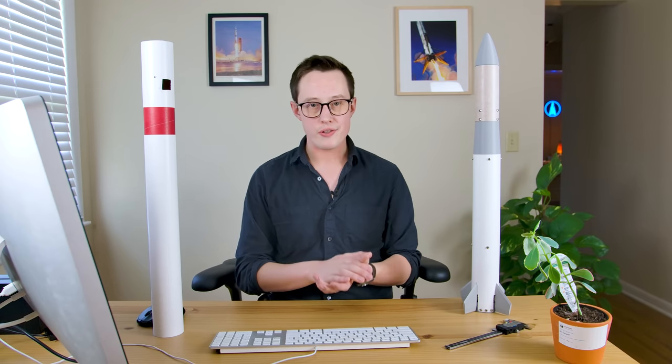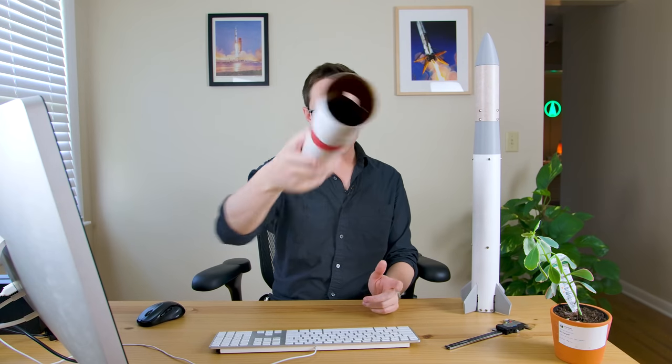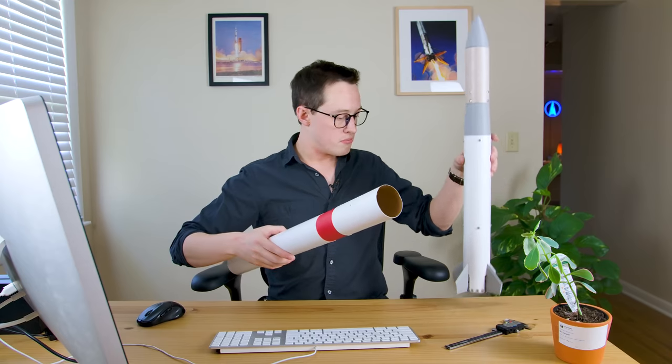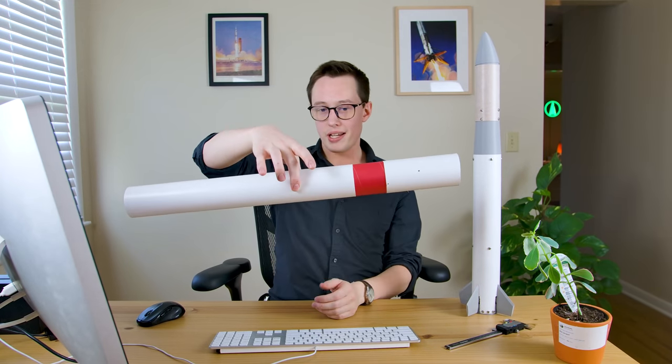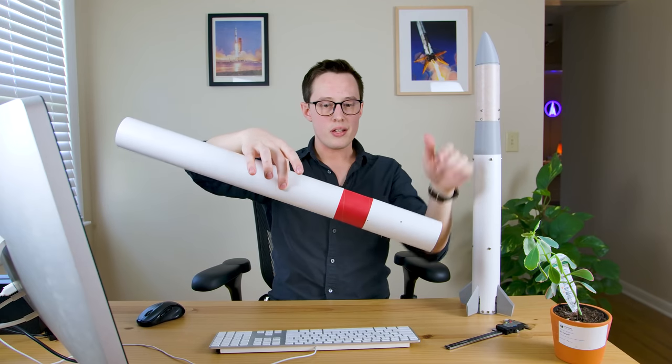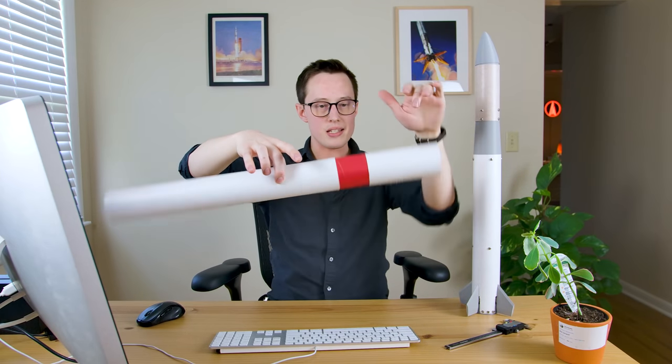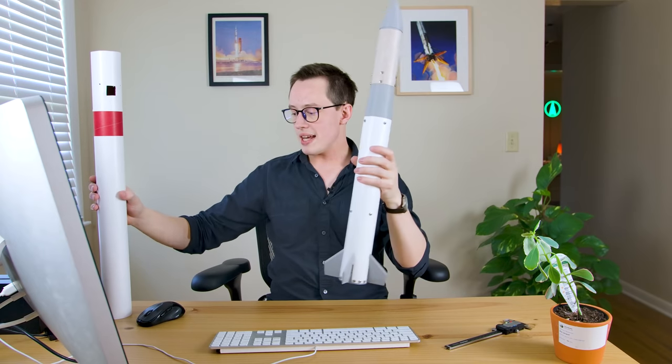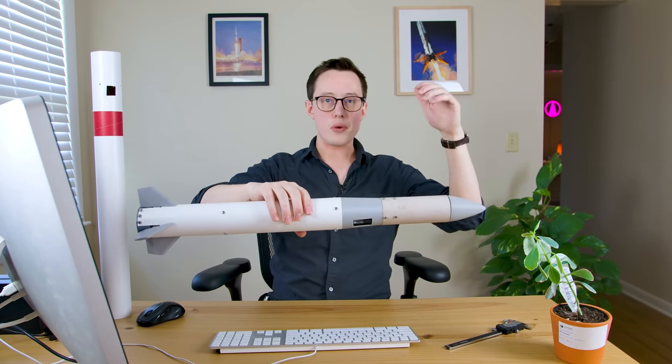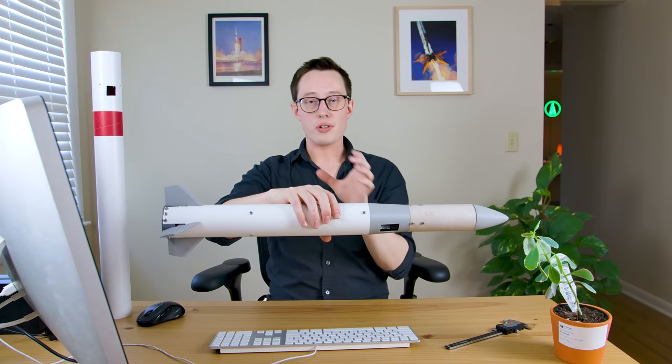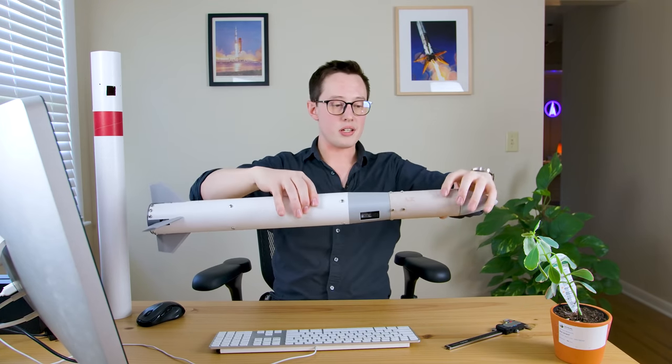Before we jump into the simulation side, I want to talk about one measurement we have to take called the mass moment of inertia. I have two similarly sized tubular objects here, one of them being very hollow and cardboard, the other not and quite heavy. This object, if I hold it by its center of mass and I give it a tiny little tap, it's very, very easy for it to move around. Because the density on this object is much, much higher and because of where we have mass on the vehicle here too, which is lots of mass down here, lots of mass up here.